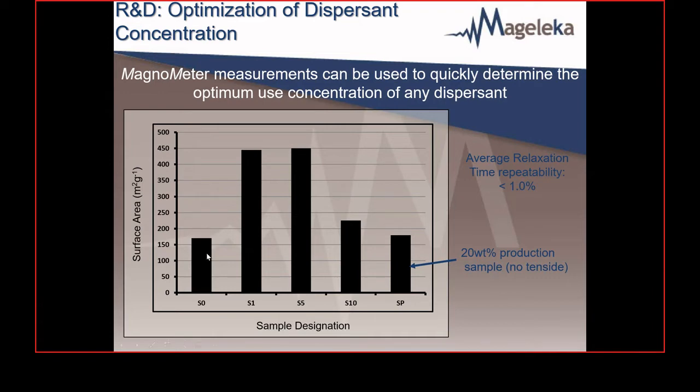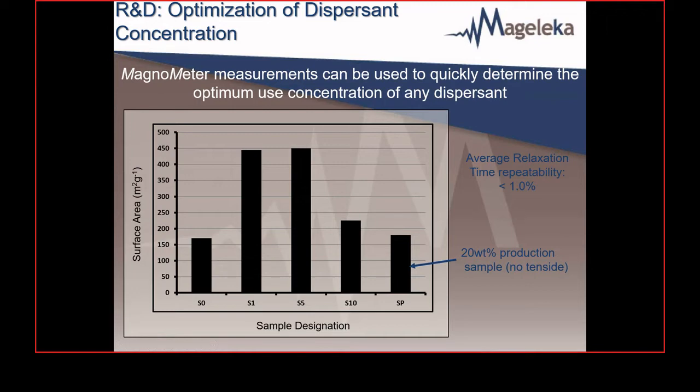But the other observation is this sample here, the bench scale milling and the production scale milling are almost identical. So since you can take samples at virtually any concentration, what I'm saying is you can do measurements in the lab on your bench scale. You can compare it then with real production material and find out what the difference is because of the scale up, going from lab to production scale equipment.